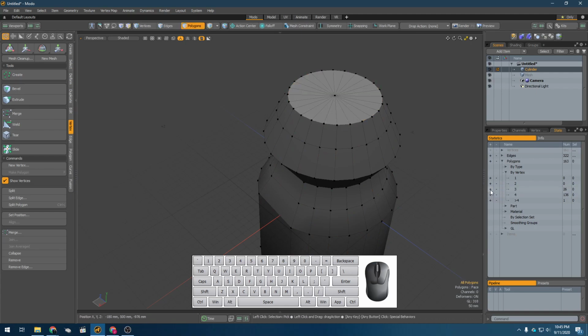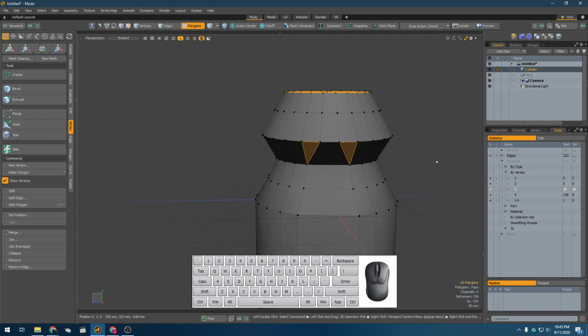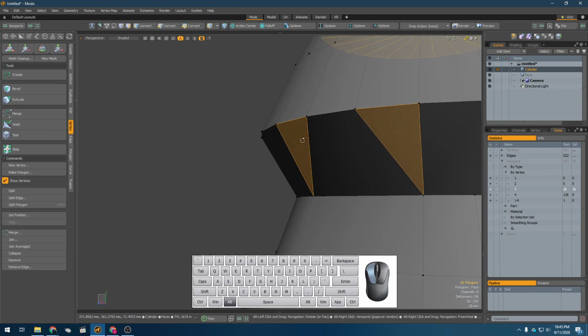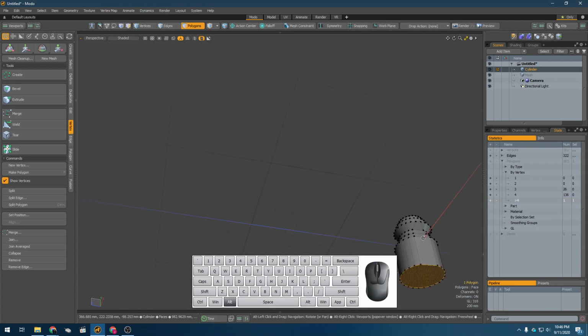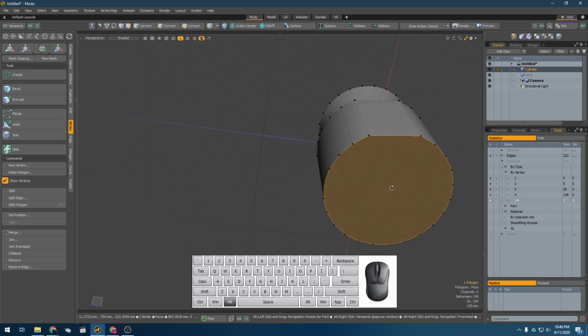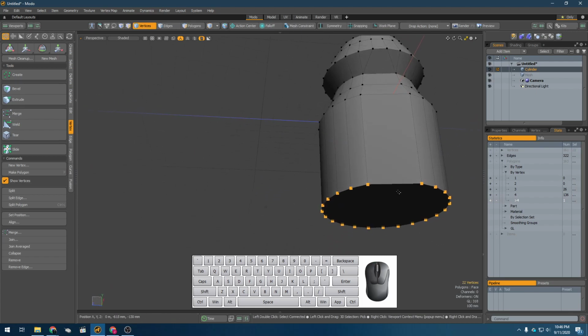So if I click outside to select nothing, click that, you'll notice it's showing these two have 3 edges, and down here we have one that has more than 4 edges. If we click that, it should be our bottom polygon right there. So here I'm going to do the same thing.